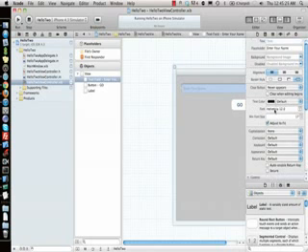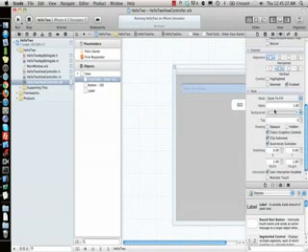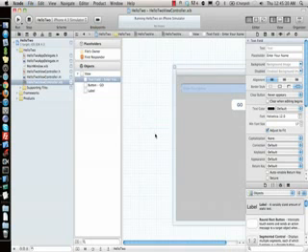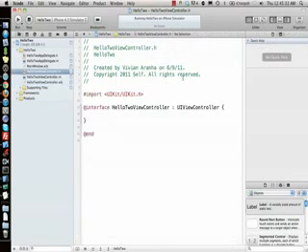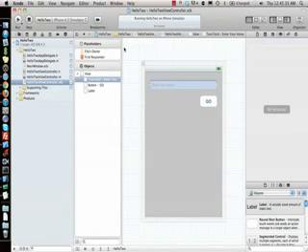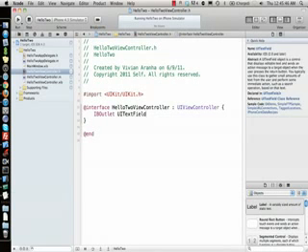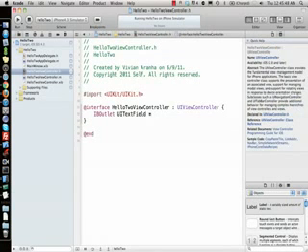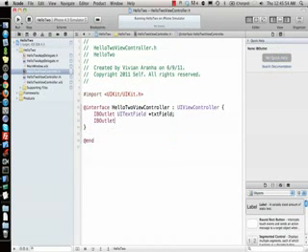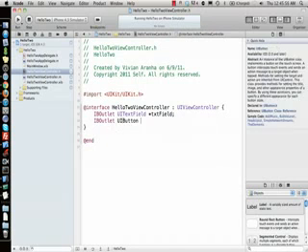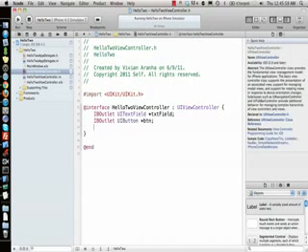You can set a bunch of different properties for the text field here, but that's all we need for now. Now we need to tell the code that there is a text field, a label, and a button. So how do we tell the code that there are all these things in interface builder? That is specified by IBOutlet, UITextField. So we say there's an interface builder text field, interface builder button, and interface builder label.